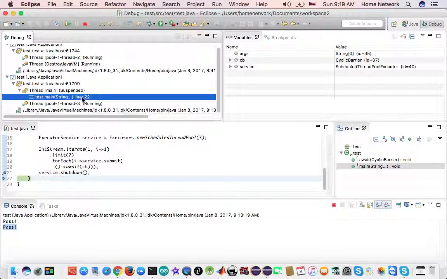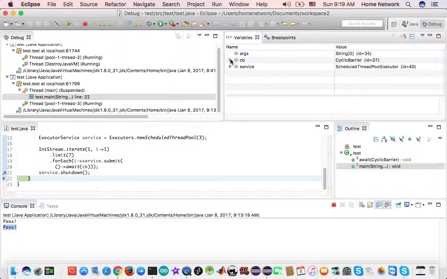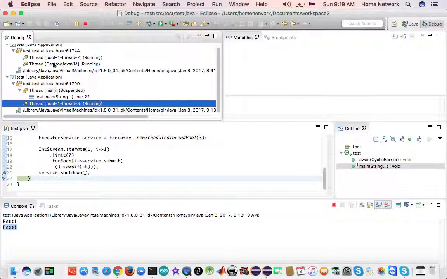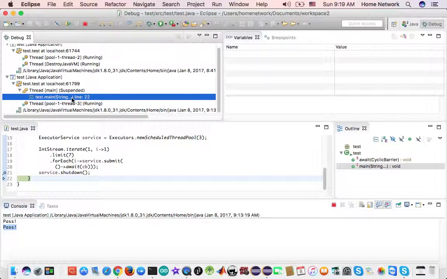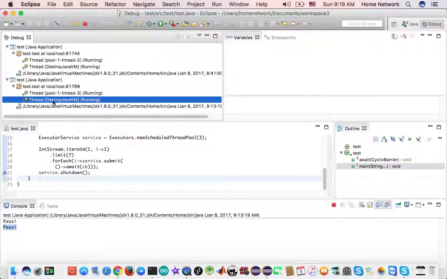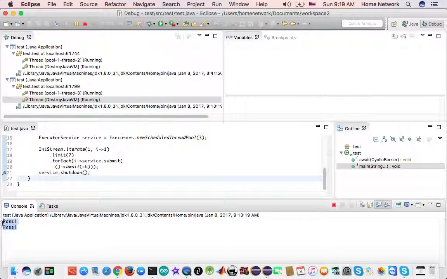Okay, let's run to finish, and let's check the cyclic barrier. Its count equals 2, and this one cannot make any progress because it's waiting on the cyclic barrier, and at this point nothing else can. The main thread we can run to finish, and the remaining thread cannot make progress, and so nothing can run. The JVM sees a non-daemon thread around, it cannot exit, and we are hanging with two passes printed out. After two passes printed out, it's hanging. So that's exactly what happened for this program.